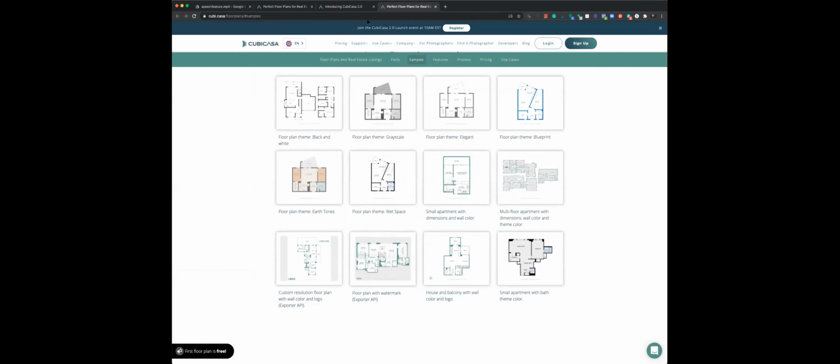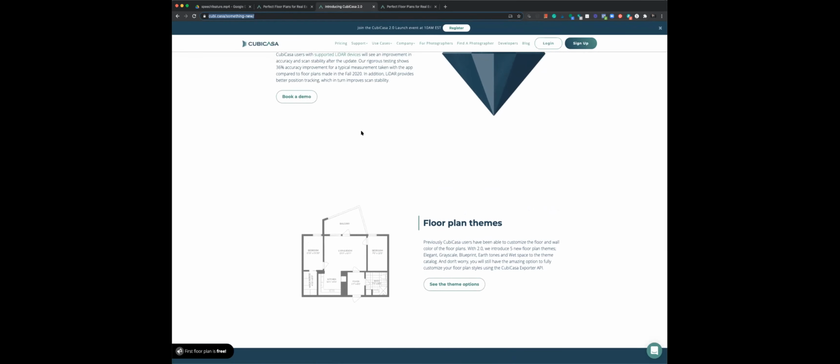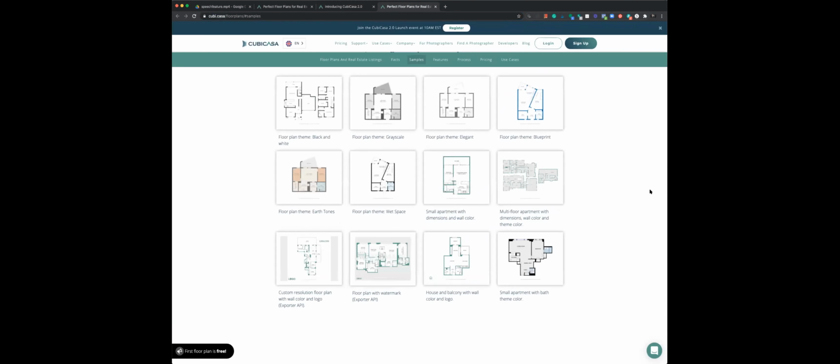I would encourage everyone to go to the company settings, and under the styling tab, you'll see the different possibilities that you can edit. So you can still edit the colors, like the wet space color, bedroom color, bath color separately. So we only provide you the template, and then you can configure it as you want. Given that power, you can end up in a situation where the floor plan is really ugly. Let's say that you will have a green floor with yellow walls. Maybe that's not the design that you aimed for. So you can just reselect any of the templates and that will reset the style to the template style.